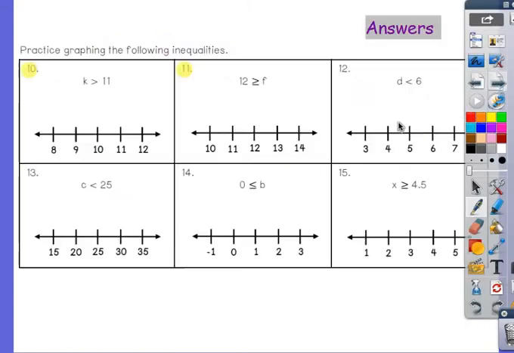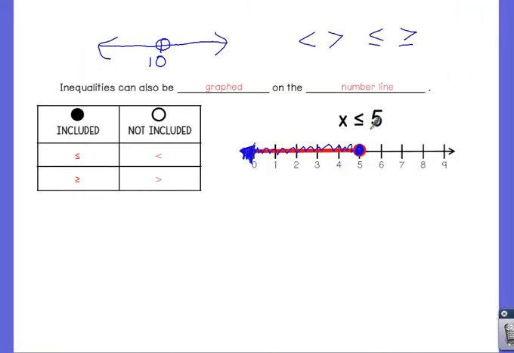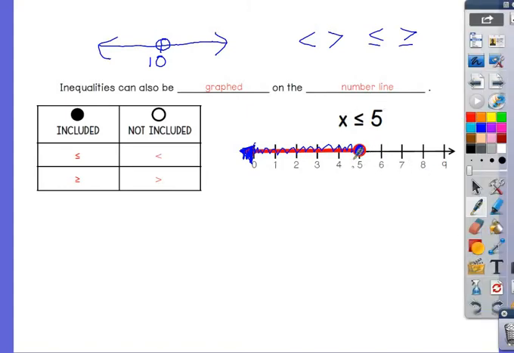Okay, so let's practice. I forgot to tell you my trick. Remember how I said I like to see the variable written first? If your variable is written first, if you draw a line in your inequality, it kind of draws an arrow to where you should shade. See, it's pointing this way? But if they wrote it backwards, that's not helping me because it would have shaded the wrong way. But if your variable is listed first, it's going to draw an arrow to where you can shade.